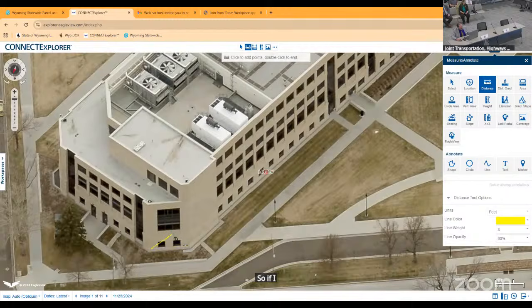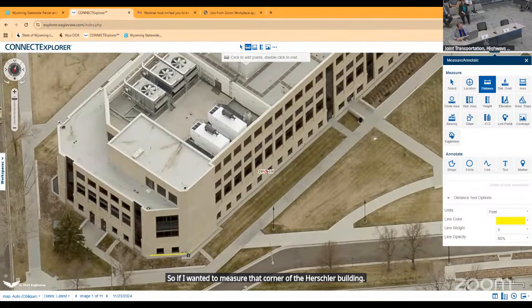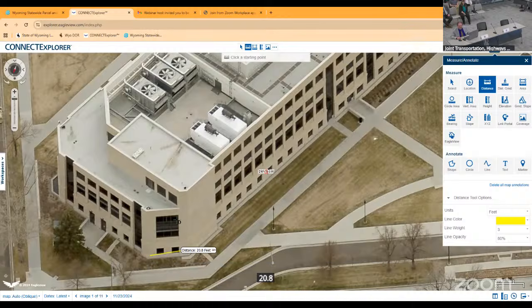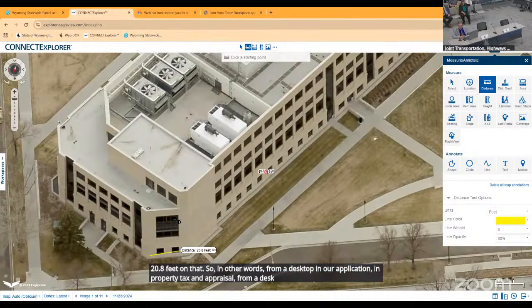So if I wanted to measure that corner of the Hirschler building, it's a lot easier when you have a mouse pad, but anyway, I'll stop it there and it will give me 20.8 feet on that. So in other words, from a desktop in our application in property tax and appraisal, an assessor or their staff can actually measure the building from their desktop.